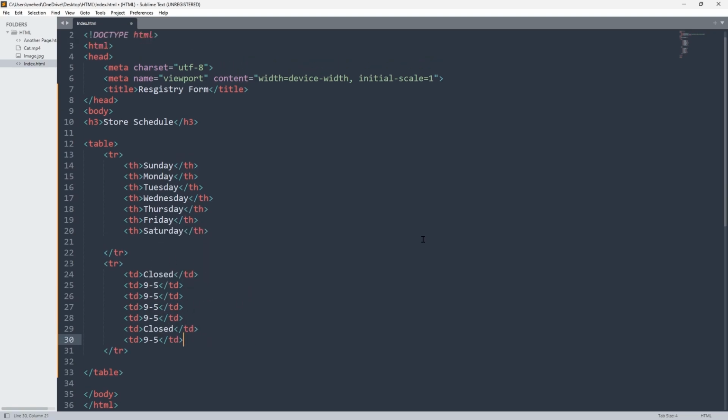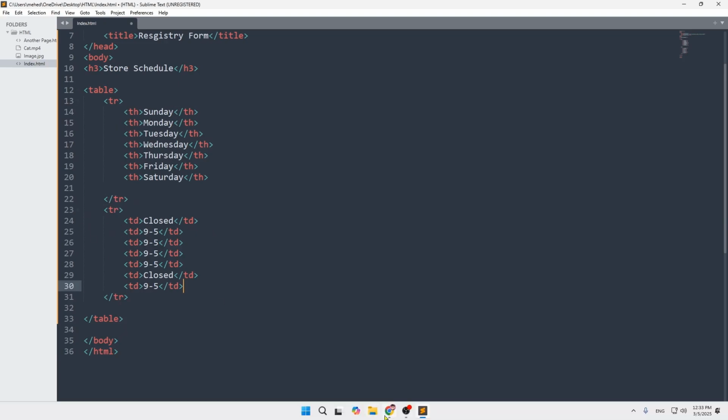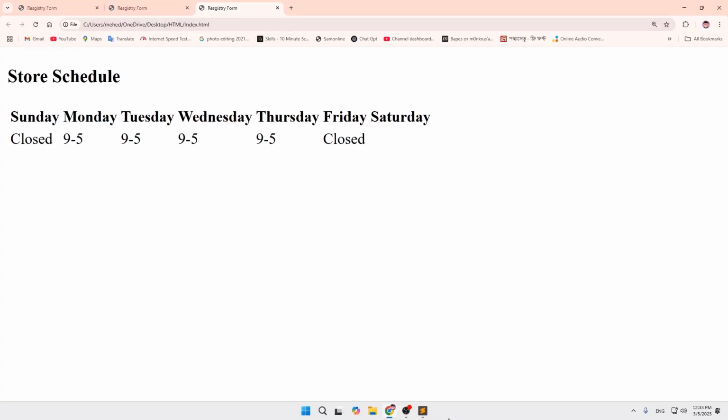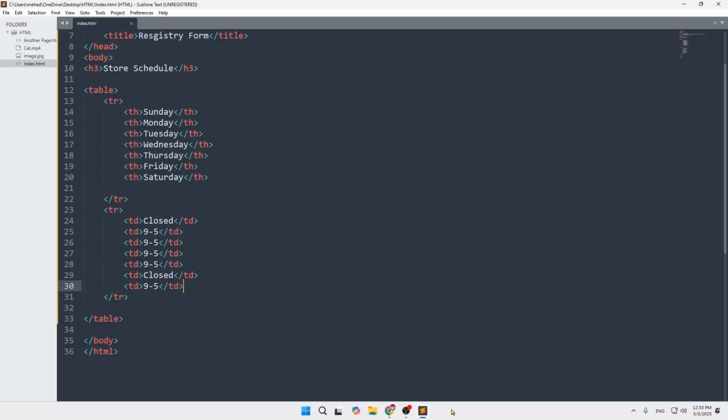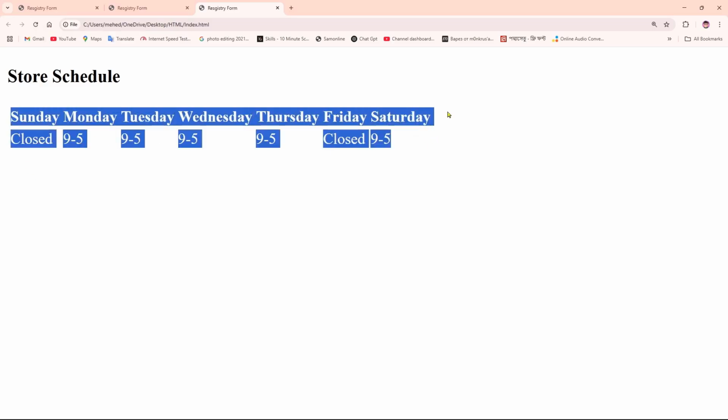So basically what we did here, we added a table tag into these sections, and then we added the tr tag, and we closed the tr tag with the table header tag, and then we added td tags into the tr tag, and we literally made this kind of store schedule. We can save it, and if we refresh here, we can get all the details, all the table data and the table headers.